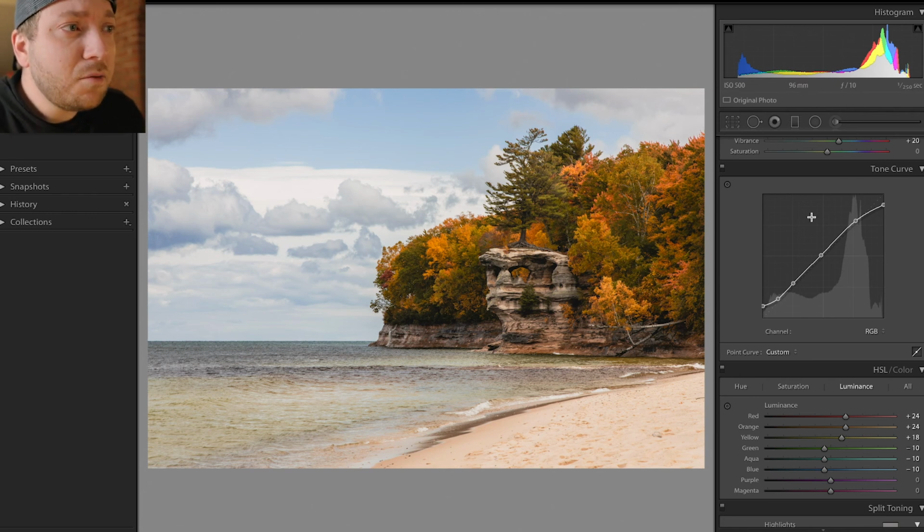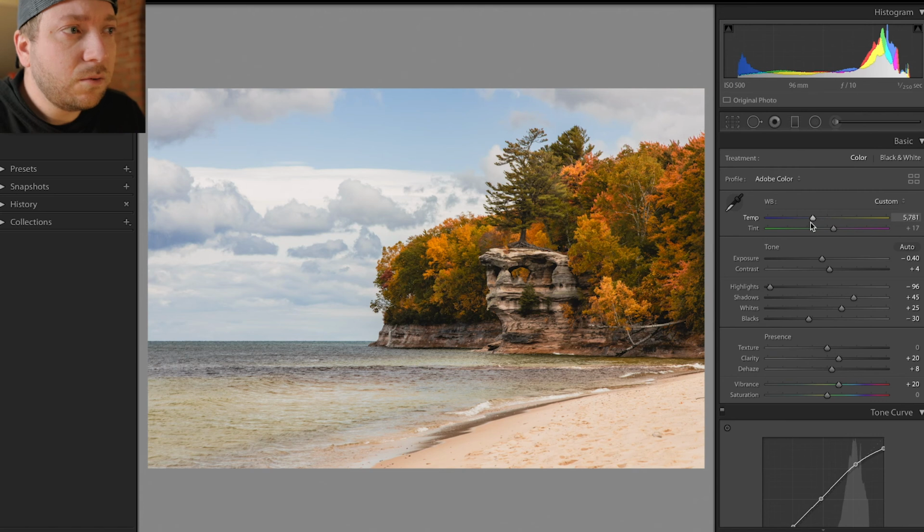I mean, I would still probably do another once over, and what I mean by that is once I've done all this, right, I'm pretty much at a stopping point. I'm happy with the image. This is pretty much where it's going to be. Now what I'll do is I'll go through once more and I'll adjust these settings a little bit more, right? So maybe I'll add a bit of more warmth to the image, maybe I'll take some away, maybe I'll play with the sliders a little bit more. But this is kind of where I would stop at this point, and then I'll do the once over, and that's it.